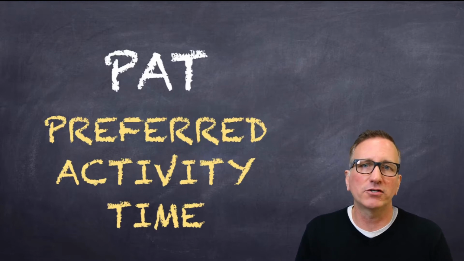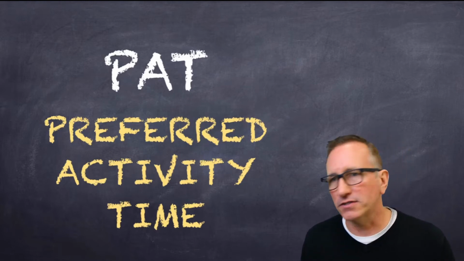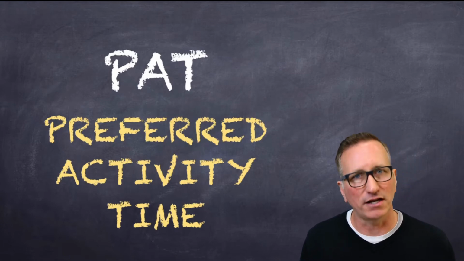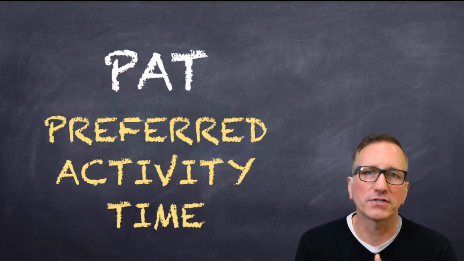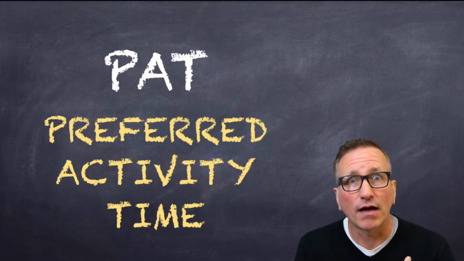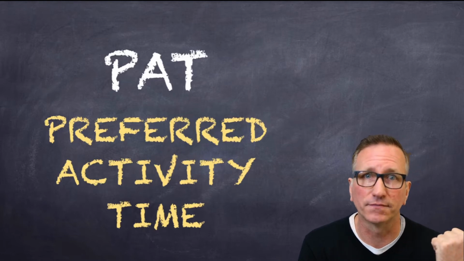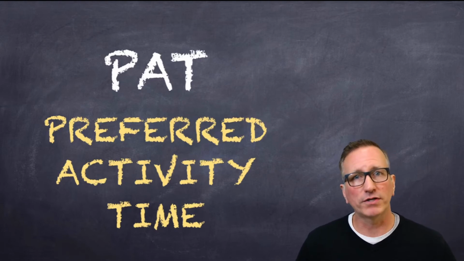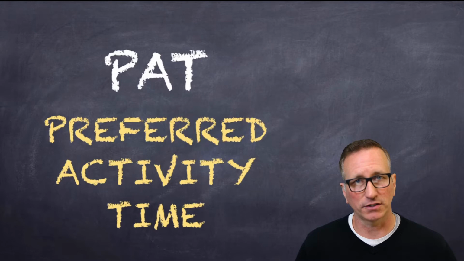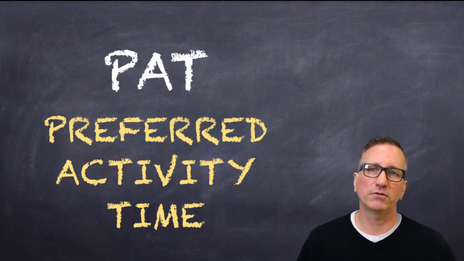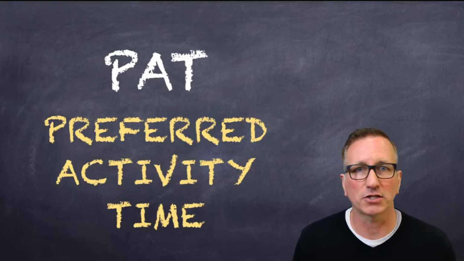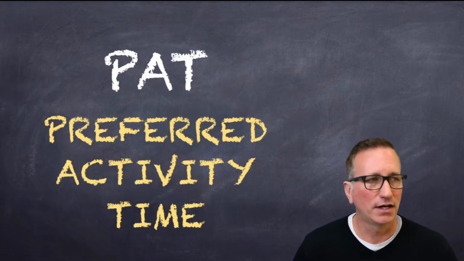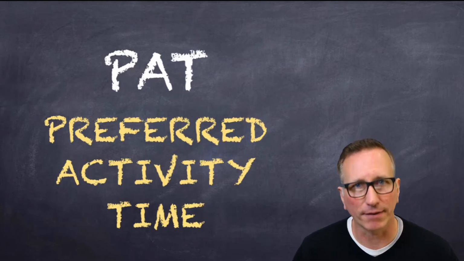It's not an individual program where there's stickers involved and check marks or whatever it is, and it's every kid for themselves, because that produces a culture of, well, I got mine. I'm doing what I'm supposed to be doing. I don't care what everybody else is doing. But in PAT, it's all for one and one for all. They're all responsible for how much time is earned, and they're all responsible for choosing how to spend that time and making sure that everybody is engaged. So PAT is kind of our motivation program.